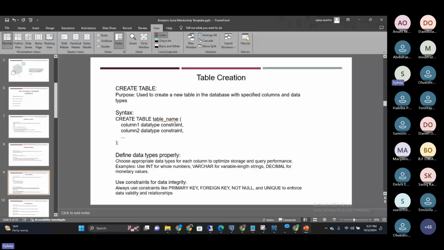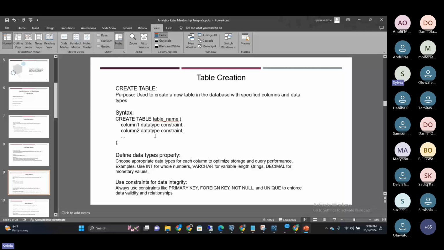Okay, the CREATE TABLE statement, this is the syntax here. CREATE TABLE name. Then we're going to give it the columns that it will be creating. When you write CREATE TABLE name, that's not the end. You're going to tell it how many columns you want inside the table. If it's 1, if it's 2, you're going to specify the column. Secondly, for this syntax, you're going to specify the data type.